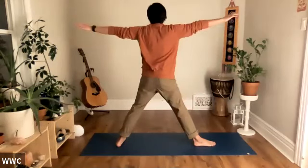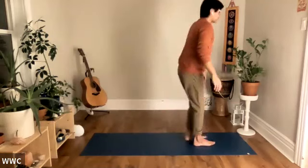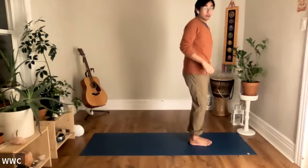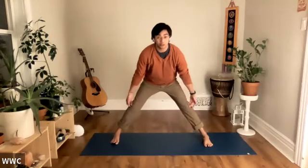Arms open over the legs. Inhale. Step forwards and stand still at the top of your mat. Exhale. A few more standing postures, okay? Wide-legged forward bend. Step your right foot back and turn to the right side of your mat. So your kneecaps are pointing straight forwards from your hips, and they should not be pointing in or too much out. Feet point straight, okay?